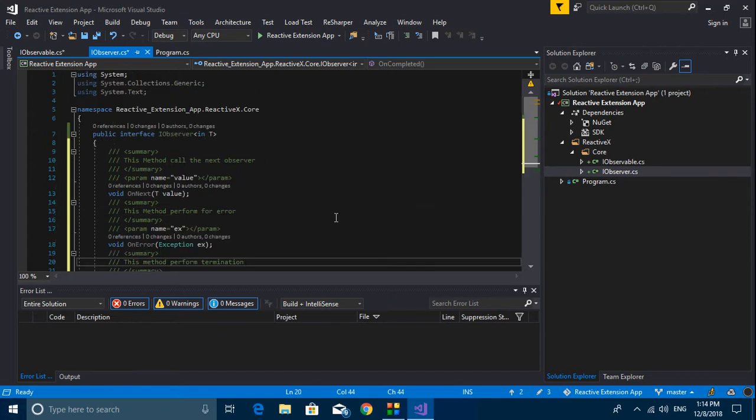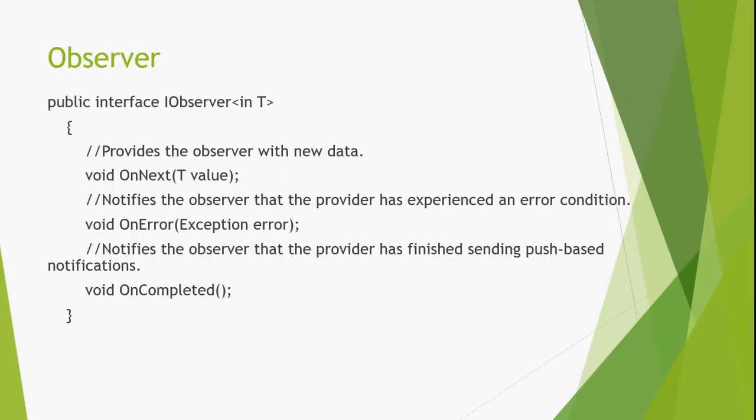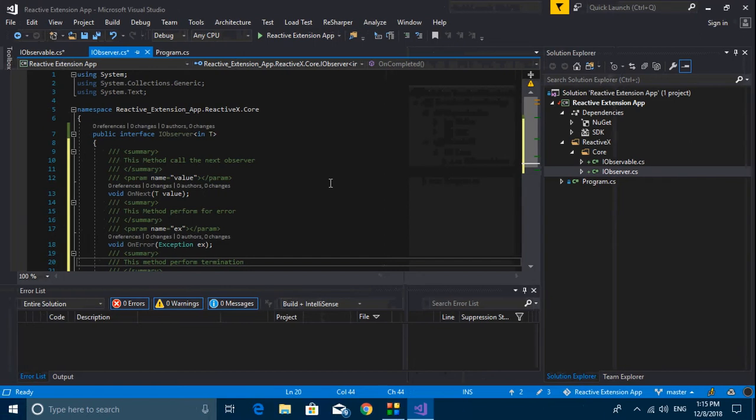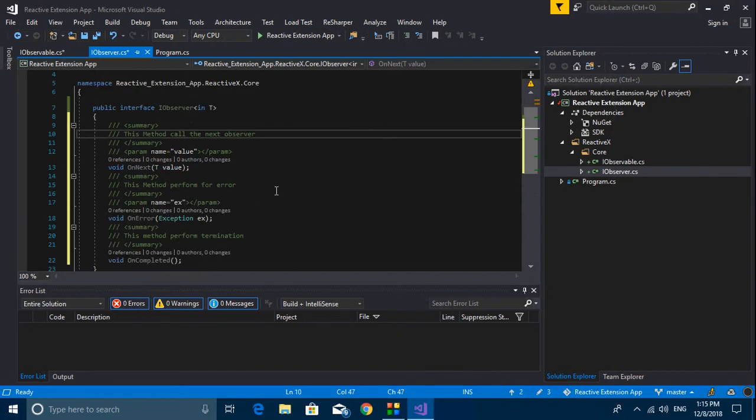These are the three basic functionalities. So what is here? It provides the observer new data. On next provides sequentially the new data, on error notifies the observer that there is some error, and on completed provides the finishing state and sends a push-based notification that the observer has to finish. So these functionalities are done.